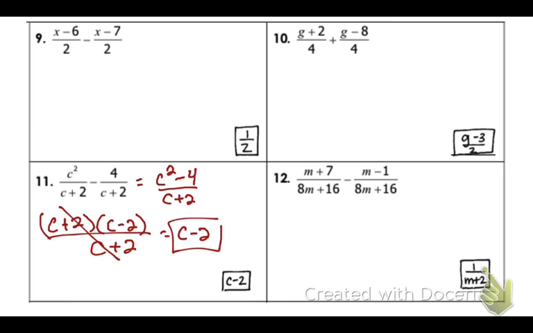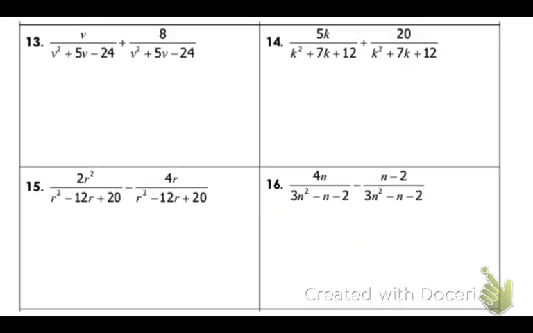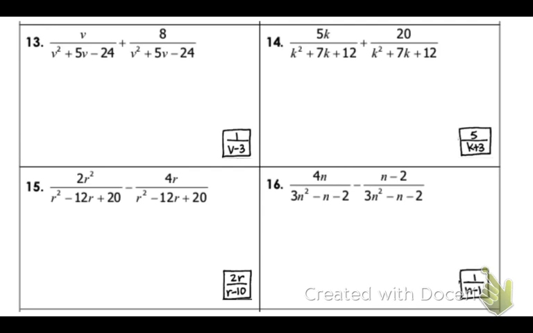Okay, number 12, I'll help you get it started, but I'm not going to do it. So from this one, you're going to combine like terms for the numerators. So you're left with 2m plus 6 over 8m plus 16. You're going to have to factor both of these. So you're going to have to factor out a 2 on the top. You're going to have to factor out an 8 at the top. Cancel until you get the answer. Alright. So now let's move on to these, because these are a little bit more complicated.